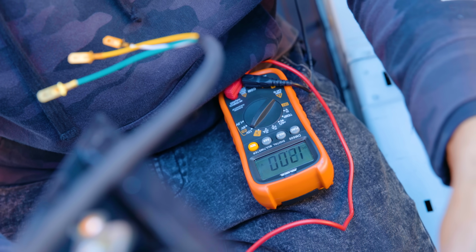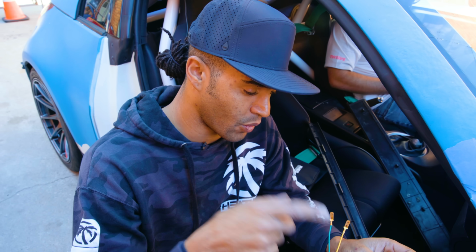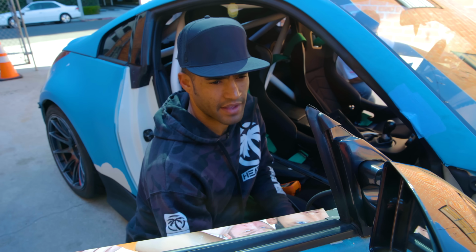So we got a voltage reading on the blue wire when Nolan hit the up button. So we know that that's gonna tilt the mirror back, which is gonna go up. Purple's right, yellow's left. I'm kind of just guessing on this one. I'm gonna say that the white wire is gonna be ground. Down, left, right. That's not working, Jimmy. Up, right, left, that'll work. Go.